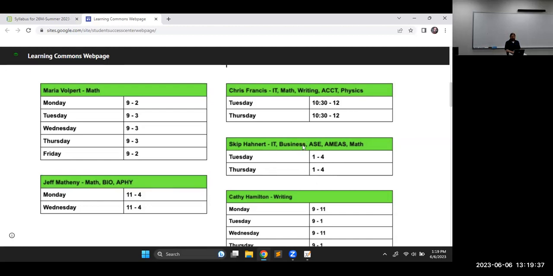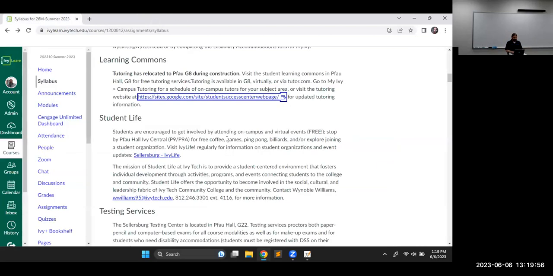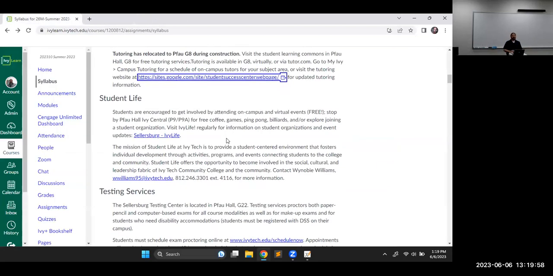Tuesday and Thursday, same time as our class. If our class ends early and you want to get somebody else's opinion about something, the former dean still teaches adjunct and comes into tutoring hours. So if our class ends early, he'll be down there in the tutoring center, which is currently in the main hall. If you come in that big glass wall up front, head down the tiled hallway, like you're going to the academic advisor's office, it's right in there. It's currently in the next room past that.